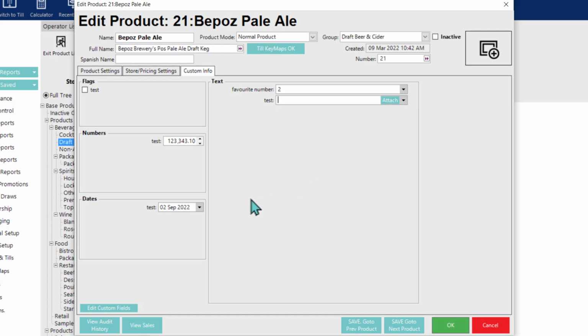Now, there are many, many ways that custom fields can be implemented throughout the system. Like I said, not just for products. And since they are completely customizable with minimal limitations, we can set quite a few different types of custom fields here: flags, numbers, dates, and text. That opens a lot of different doors to us. There's potentially thousands of ways that they could be set up and used throughout a system.